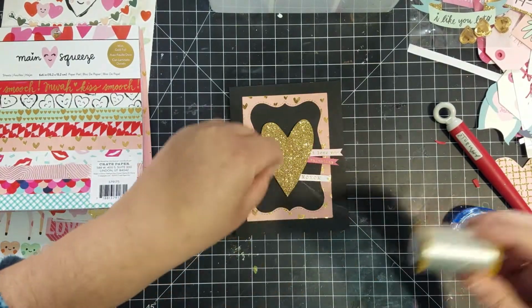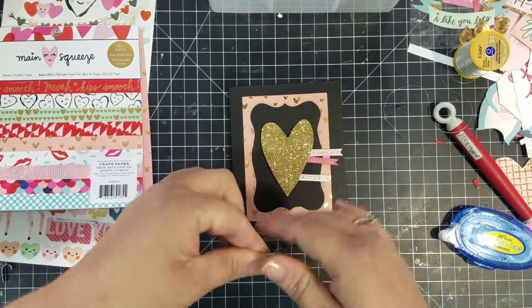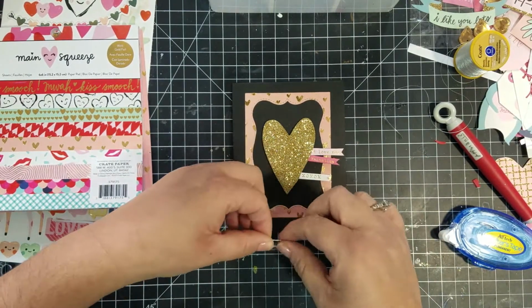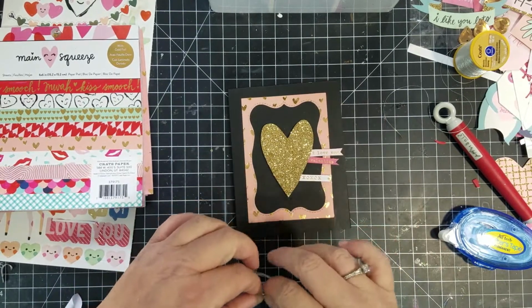So I do this one around 3 fingers so that it makes that messy little loop or circle thing that you can put in front of items on your card or behind items on your card. And so I go ahead and just wrap that around the heart and then push it on the sides so that it stays.